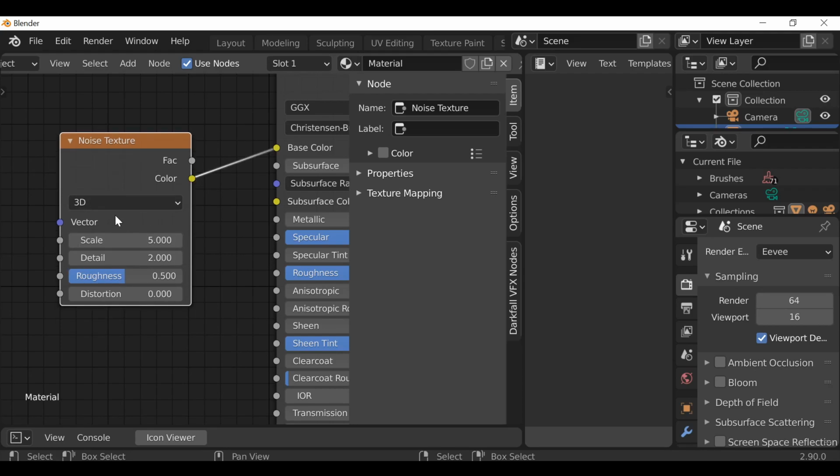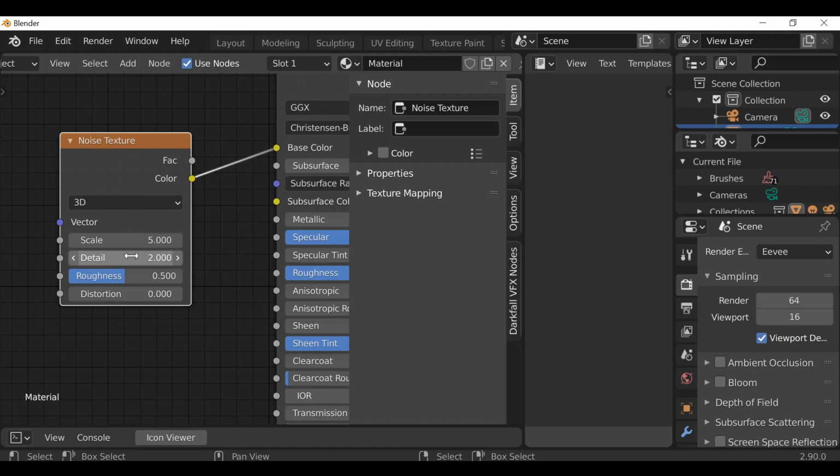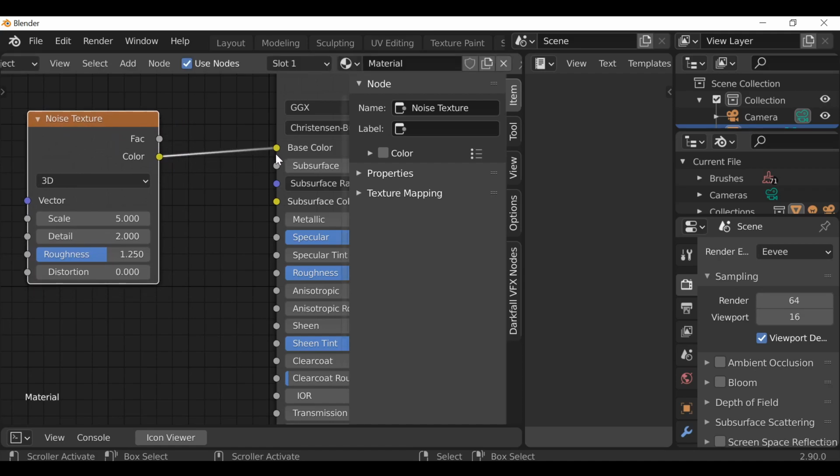And then we also have some changes here. The scale and the detail, that's the same as the old version, but the roughness has now been added, and the distortion has been moved down one spot. If you go to the blog, you can check out an image comparing both of these two nodes. So it's a good idea to go through your add-ons and make sure they all still work, make sure all the options and functions still work as they should. If they don't, you need to go through and make the adjustments.